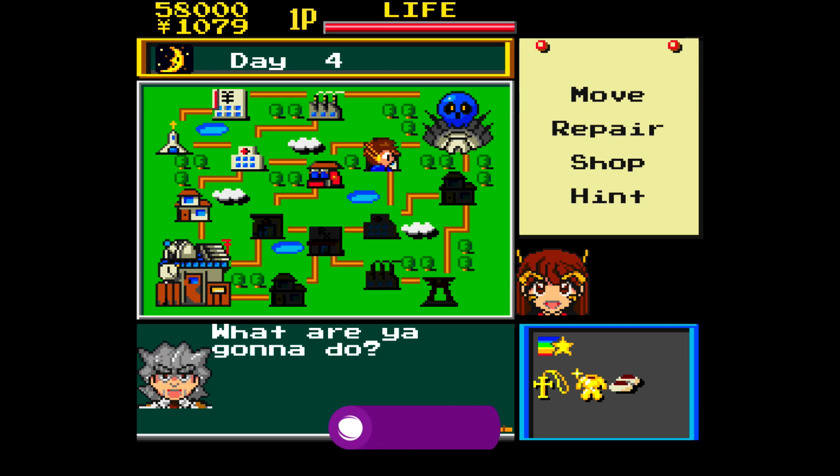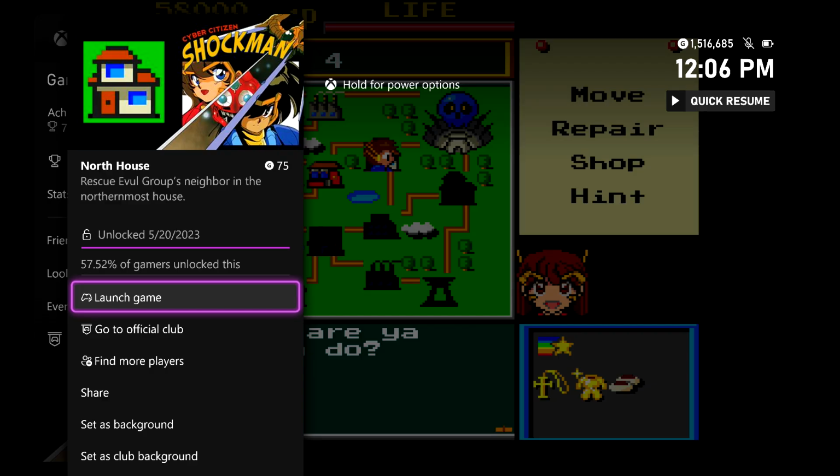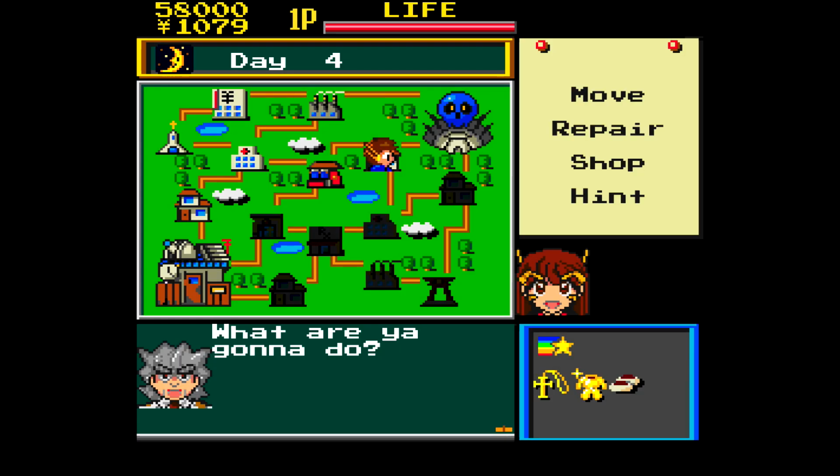Once you take care of this house, we're going to be good for the achievement that goes along with it, North House for 75 gamer score. Then we're going to continue the path and we're going to head downward now, so make sure you go straight down. And then you're going to start this next stage.